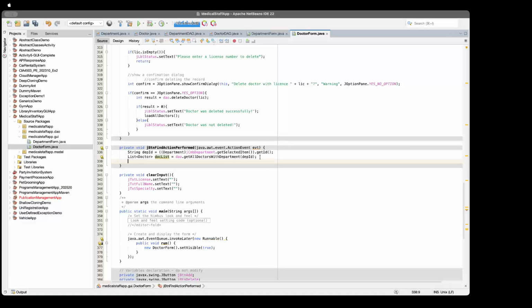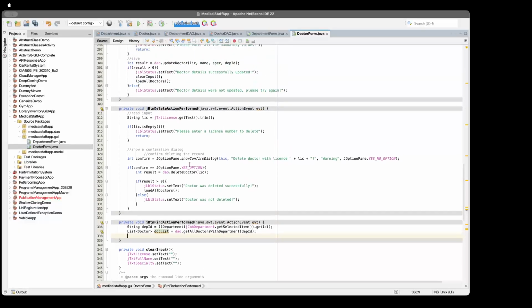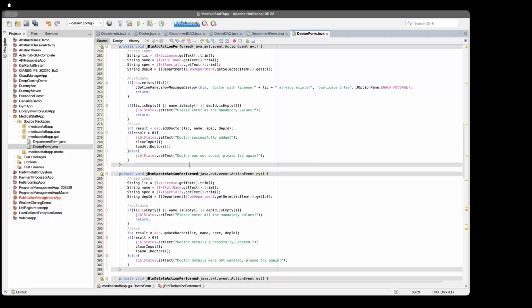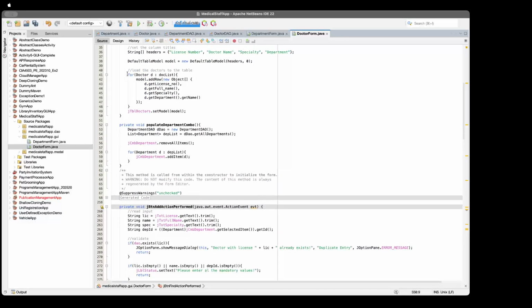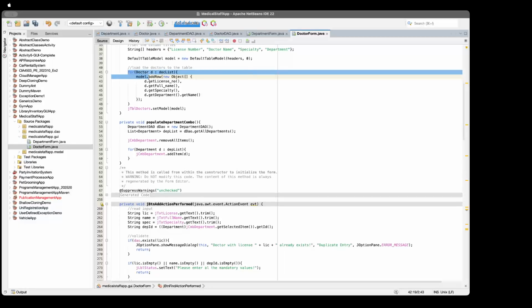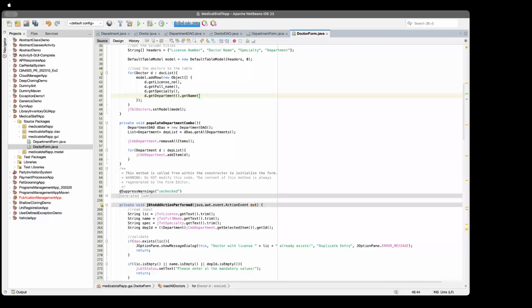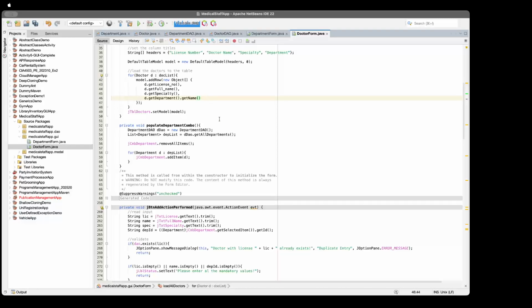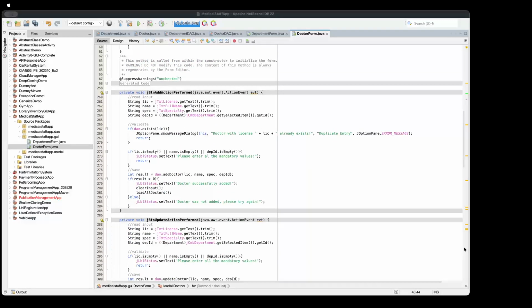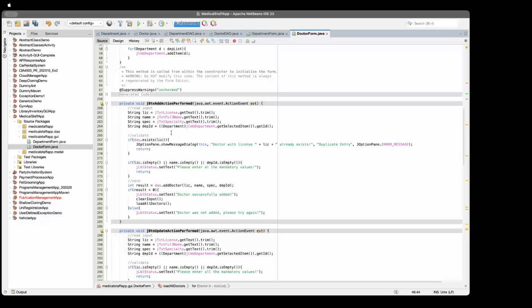Okay, so what we need to do next is simply, let me also copy the code for loading this one here. We will update the table. All right, so let me think of a nice way of doing that.